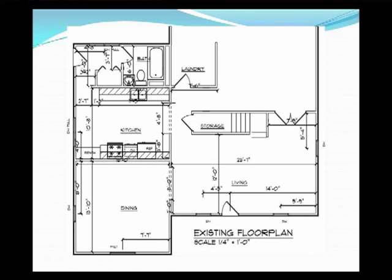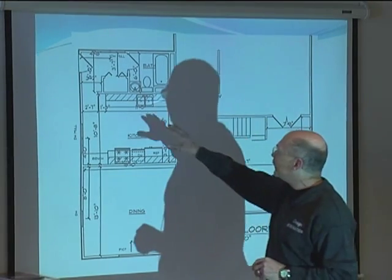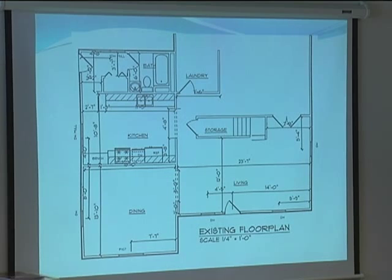If you'll notice here, the kitchen comes in from the back area. You've got a closet. You're walking through everything. All of your traffic comes through. This was a bulk storage area. The living room is sitting over here. There was a formal dining room, but it really wasn't big enough for the table they had. So I tried to look at how the traffic flow comes. Where's the sink? We came in, the bathrooms are here. The half bath was fine, but getting to it was kind of a problem. So it was tucked off at a space where at the back door there wasn't room to really do anything.